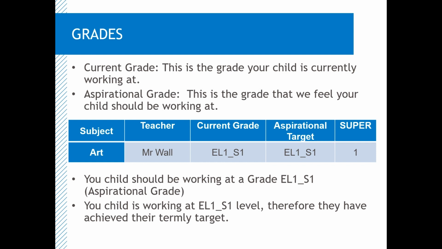Now some learners might be slightly below or some might be slightly above, but it is just an indication of where we think they should be. And going forward, we'll try and incorporate different feedback that we received so far, such as using the words above, at, or below, or just using a traffic light system. And again, if you think of anything that should be incorporated into the report to make it a bit more accessible, please feel free to contact us via the school office. The super grades at the end were just 1, 2, 3, linked to our super values, and I think that was listed in the learner report itself.